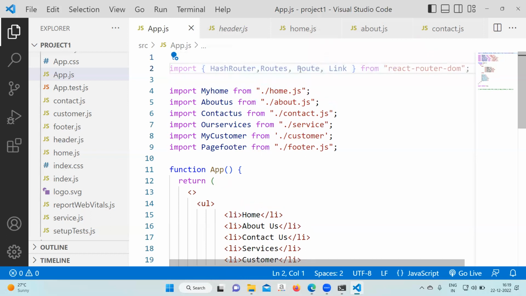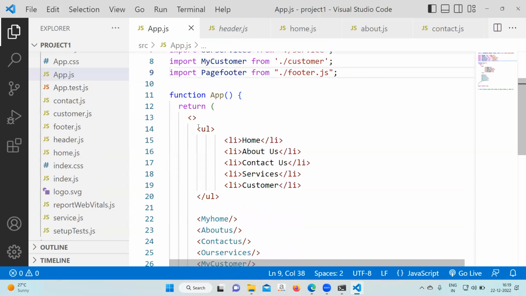Link, L capital; Route, R capital; Routes, R capital; HashRouter, H and R capital. Okay, imported. Now let's go next.